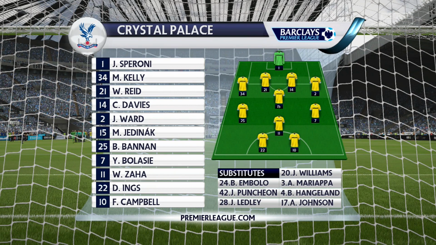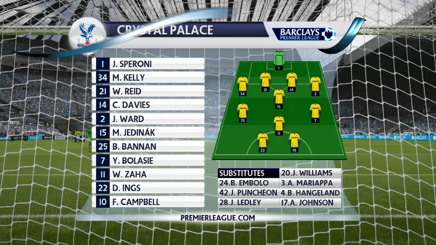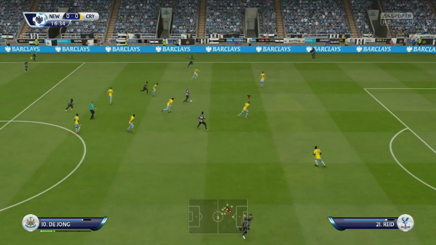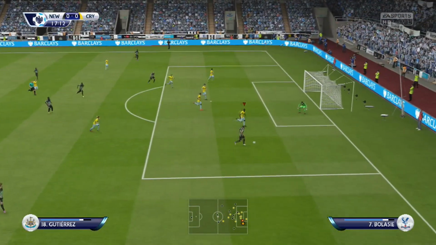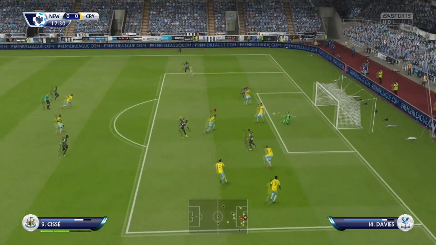Danny Ings and Campbell partnering together up front, and then Dann, Davies and Reid debuting together for the first time as a partnership. Hopefully they can be the backbone of this team and keep us in the league this season. But Jonas Gutierrez is on the ball here in the 17th minute, laying it off to Cisse.